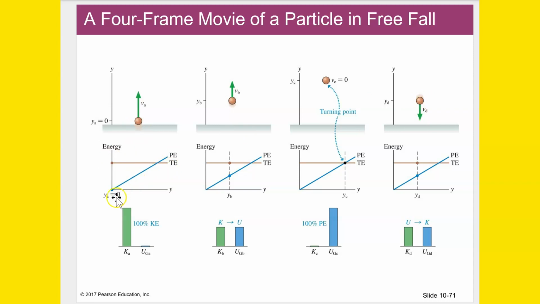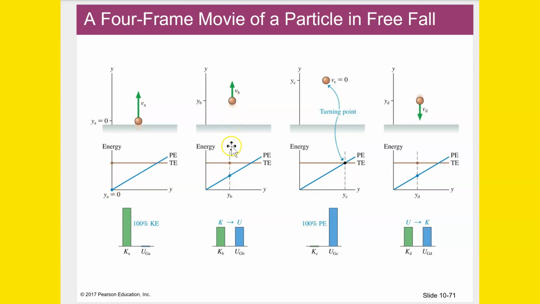Here's our energy diagram over time as well. At that time we are right here. The potential energy in frame 1 is 0. Notice it still has a total energy, and all of that energy is kinetic energy. That's when it has its greatest velocity. So the whole energy there is kinetic.